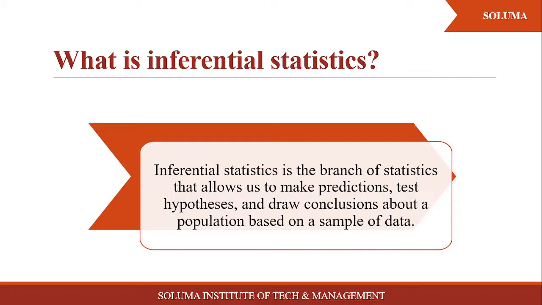We predict, we state hypothesis, we test the hypothesis, and then draw conclusions about the population based on a sample of data. Previously, we have explained what population means and what sample means. And I have told us that in real life, we don't analyze using the population. We analyze using the sample because it is nearly impossible, I will say it is impossible, to get the full population.